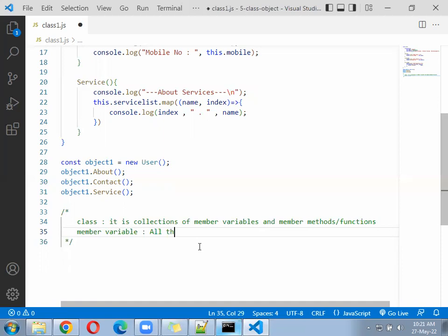All the variables defined inside the constructor using this operator.